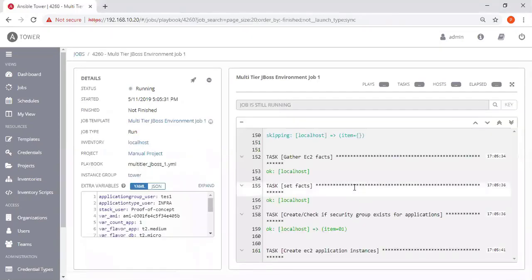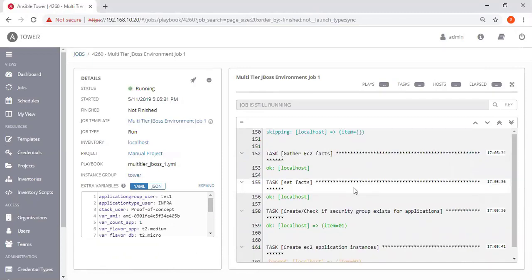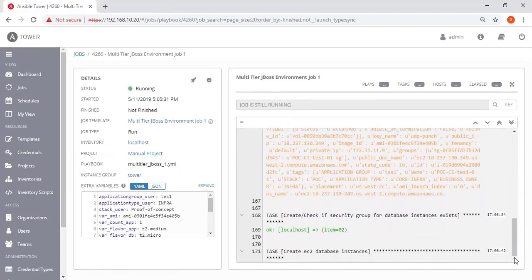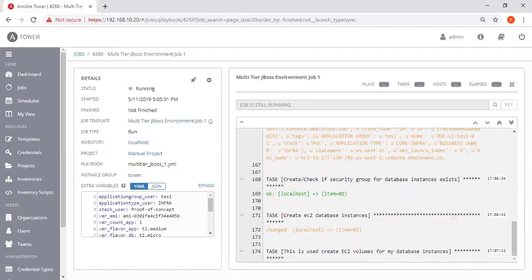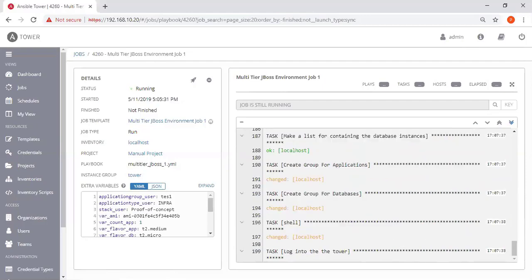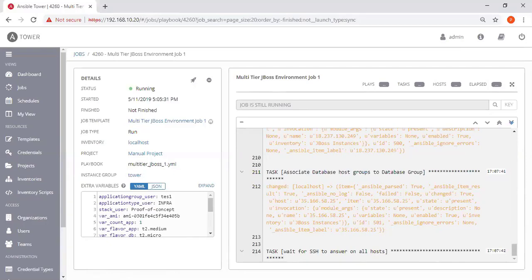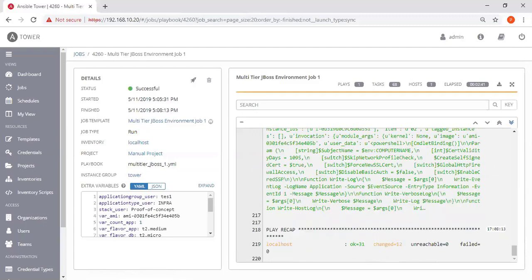Let's go ahead and click on the next button and consequently the launch button, the Ansible Tower workflow. On Ansible Tower workflow, there is a sequence of disparate job templates that we can run sequentially. Our workflow contains three jobs. The first job creates the database and application instances on AWS EC2 service. The second job configures our MySQL instance that we are launching, and the third configures JBoss EAP, the application instances.